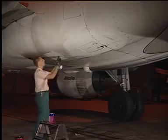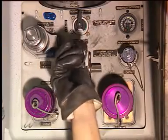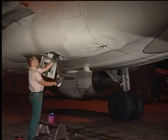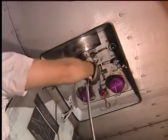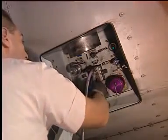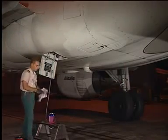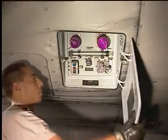Now, let's fill the blue system. Open the green service panel. Remove the cap and connect the flexible hose. Above the panel, you find the filling hose. Remove its cap, connect the filling hose to the fill valve. Go to the yellow service panel to take the handle and fit it to the refilling hand pump shaft.